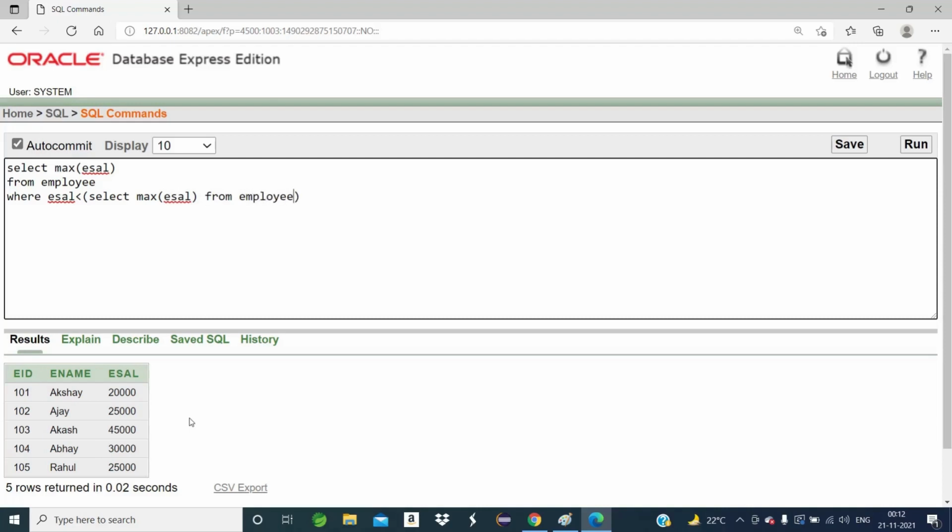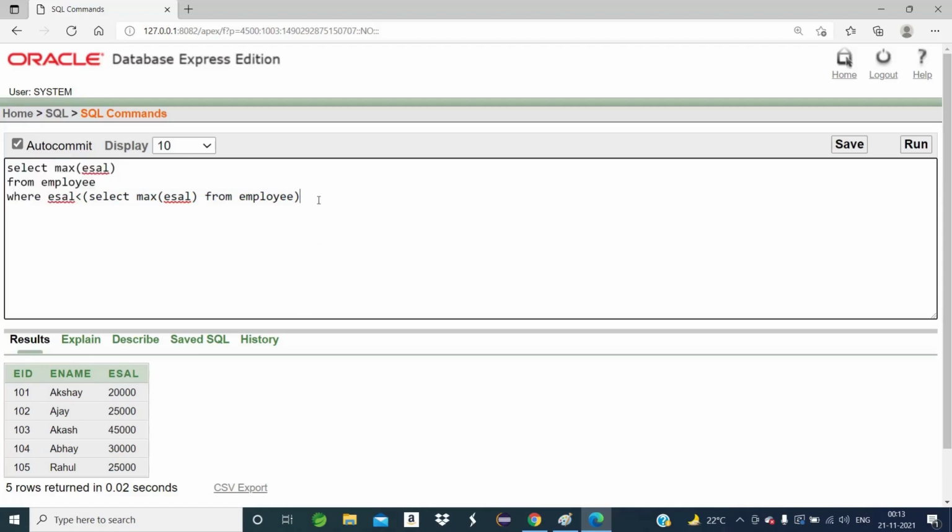This is nothing but a subquery, because one select statement is embedded in another select statement. We can say this is the inner query and this is the outer query.